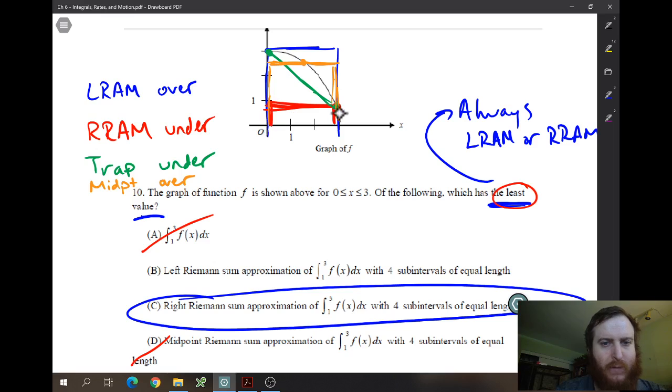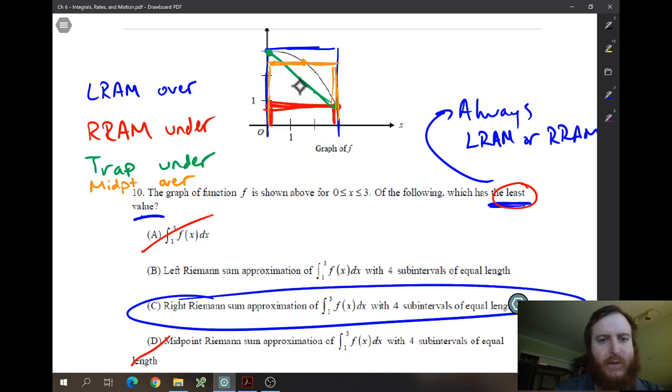That's below our graph. For trapezoid, I connected our 2 endpoints, and then you bring them down, and that makes, in this case, a trapezoid, right? But it's a triangle plus that little rectangle, but still that's underneath the curve. And then for the midpoint, this is from 0 to 3. So the middle's at 1.5. And you just go to the right side and to the left side.